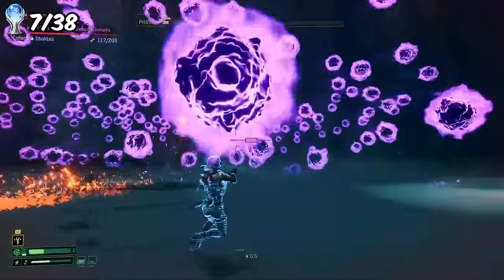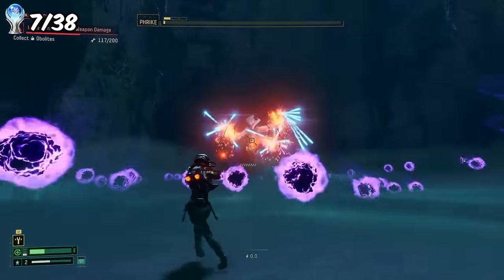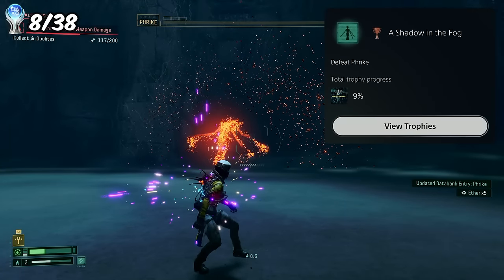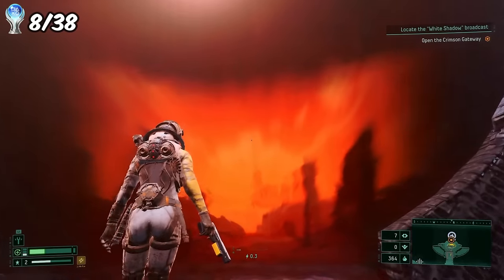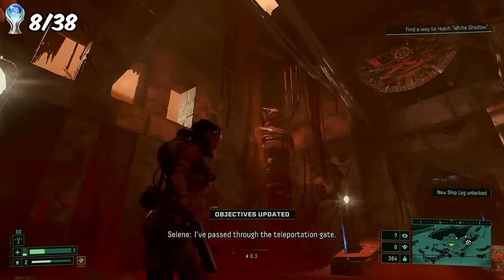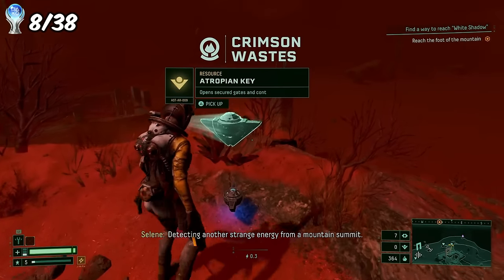And so I took advantage of getting this second chance, and I managed to beat the first boss of the game, Frike, unlocking me the trophy as Shadow in the Fog. And so by beating Frike, it did unlock me the ability to head to the next new biome in the game, which were the Crimson Wastes.